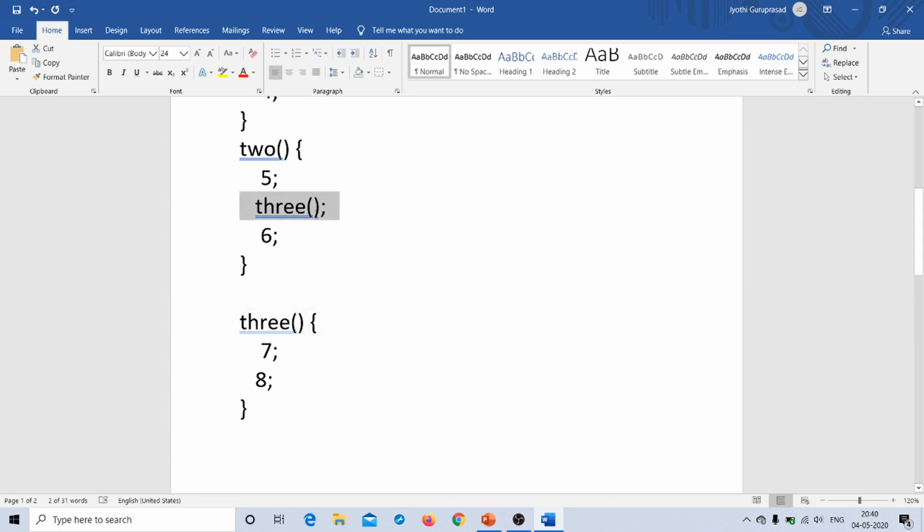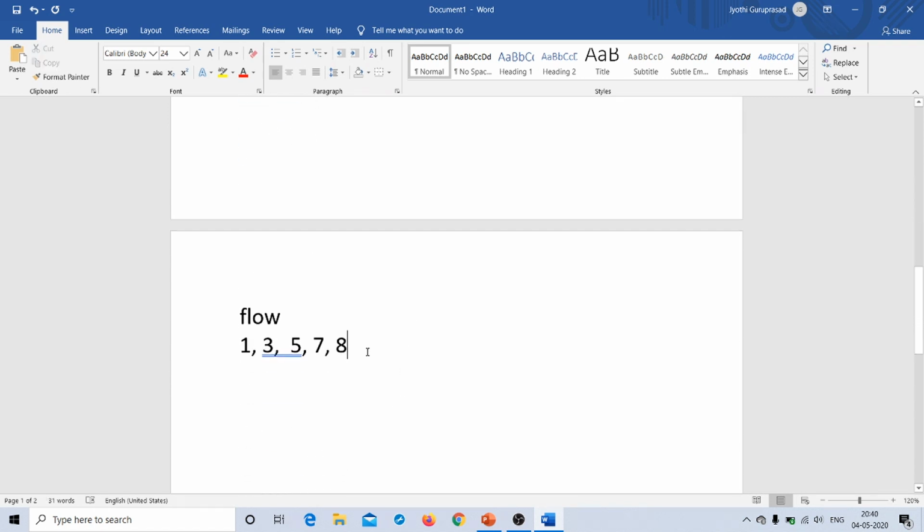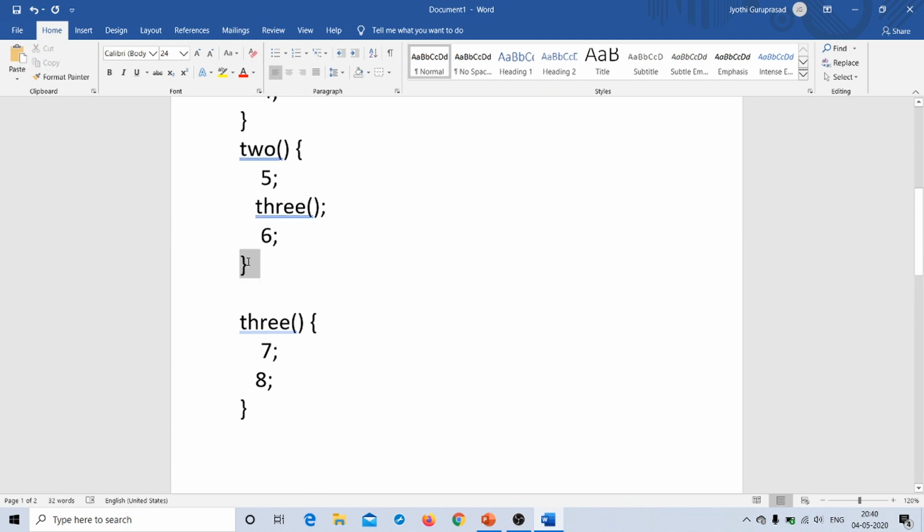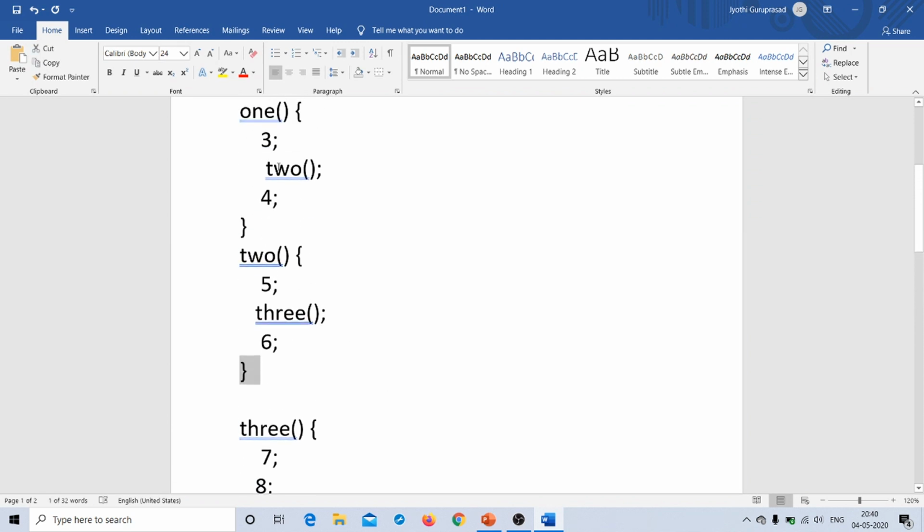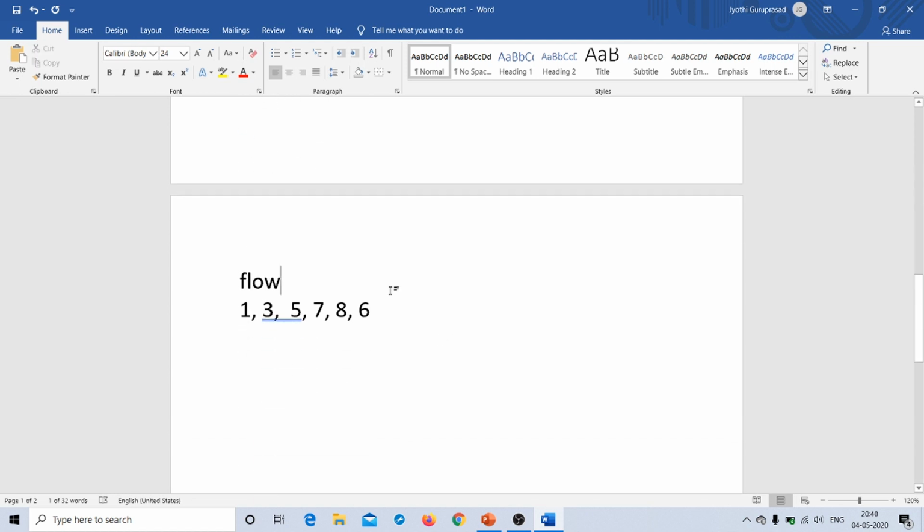So the control comes here and then line number 6 will be executed. So I go back here, I write line number 6. That will be executed. This curly brace will ensure the control goes back to here because this was the place where user-defined function 2 was called, correct? And then it will execute line number 4. So I have line number 4 here, which gets executed after line number 6.